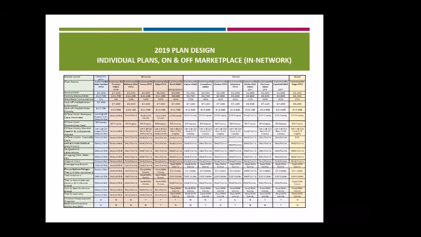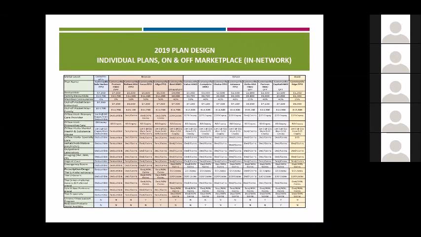So here are our 2019 plans with another way to look at it. It's very hard to see. We recognize there's a lot of information, but it's a consolidated view of what our plans are, and what some of the more common services might be. So it shows your deductible across the board for all of our plans, and then, as I said, some of those more common services that you may avail yourselves to. We have a similar tool to this on our website, healthoptions.org, where you can compare plans across different services.